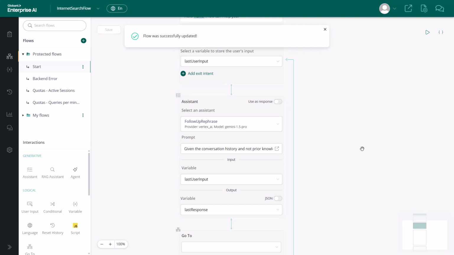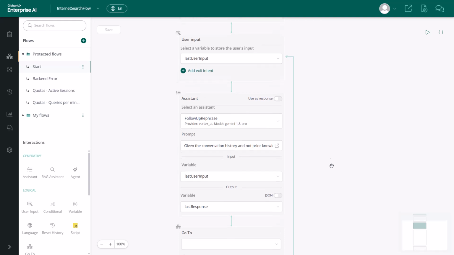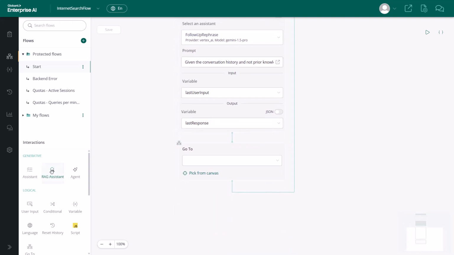This assistant will return a question whose answer will be searched for using a search engine. To do this, we need an API component to access it and act as a link between both assistants. We go to the interactions, select API and drag it to its position in the flow.